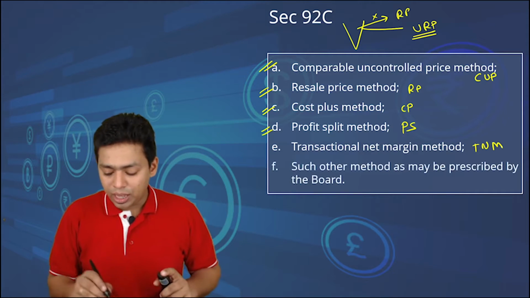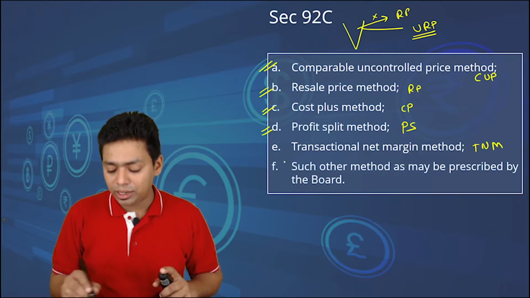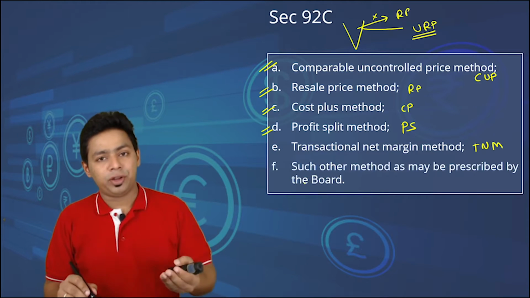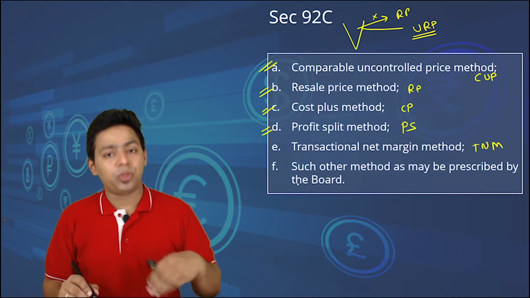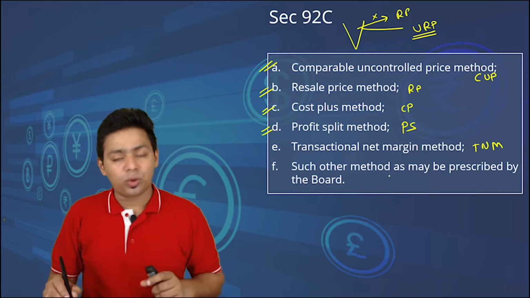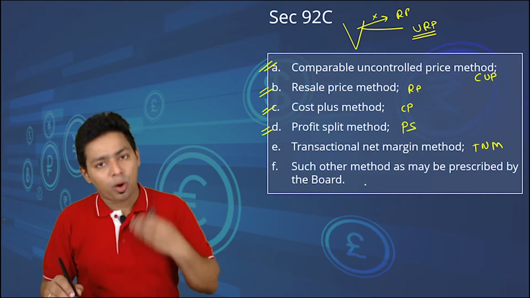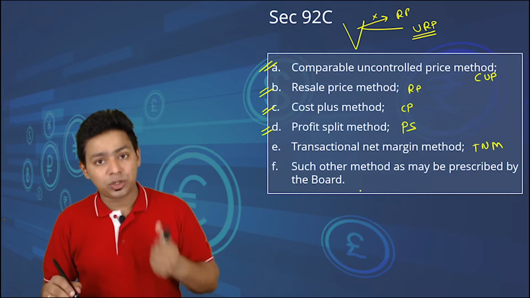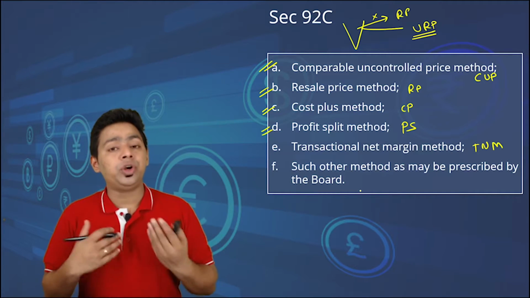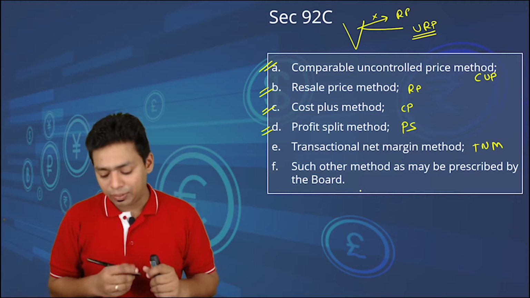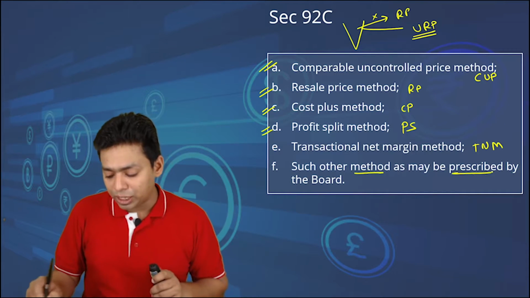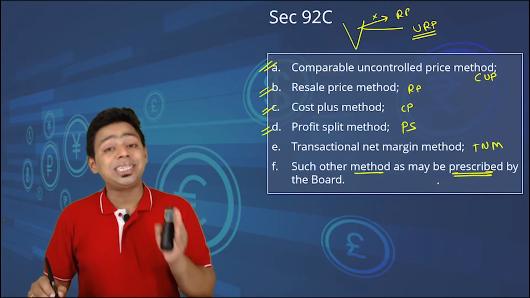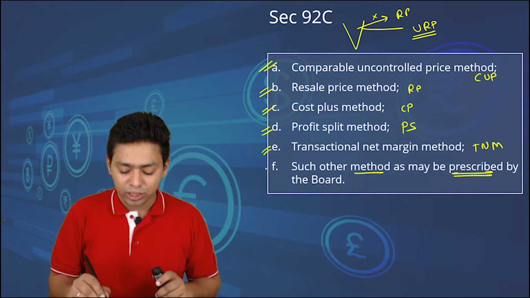Okay, TNM method. And lastly, internationally we have only 5 methods, but the government of India always tries to bring something new from their side. So they said, these are the 5 methods which are already there through the section, but we have to have a generic power from the section through which we can introduce a new method into the whole computational mechanism. By using this power, they have introduced one rule through which we have to learn 6 methods.